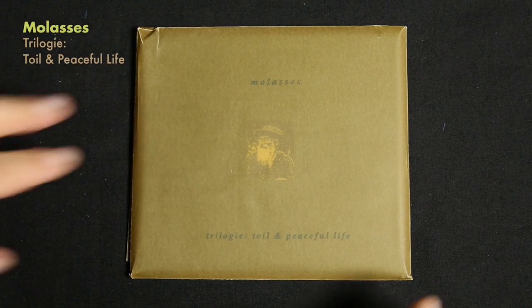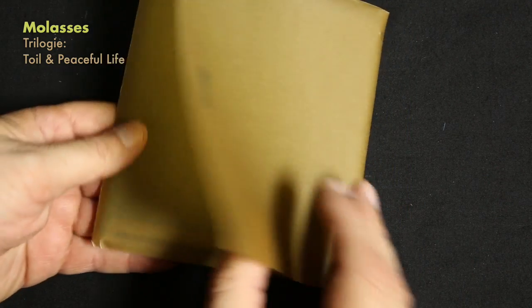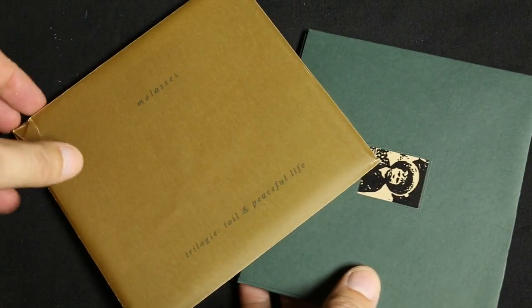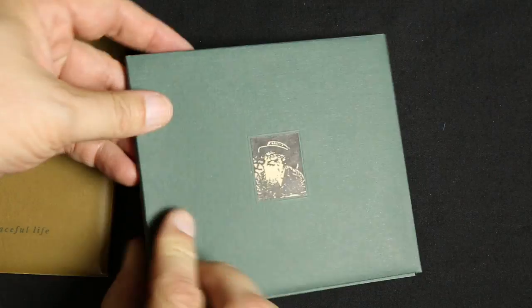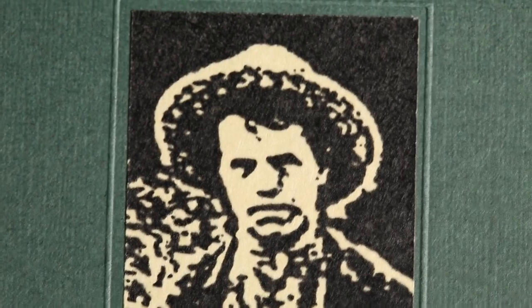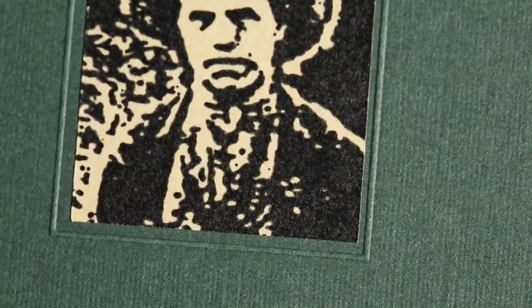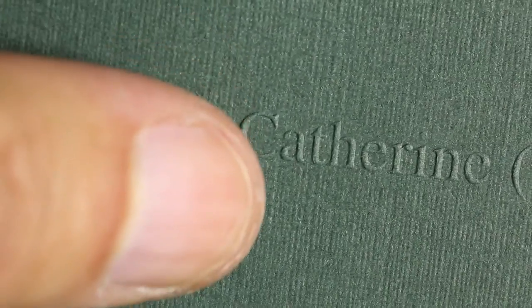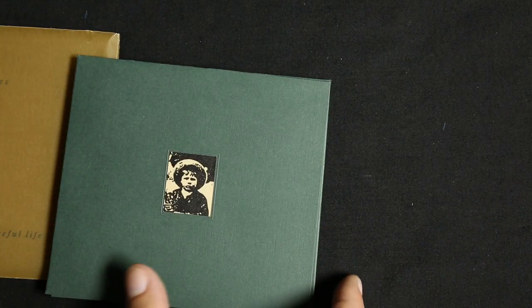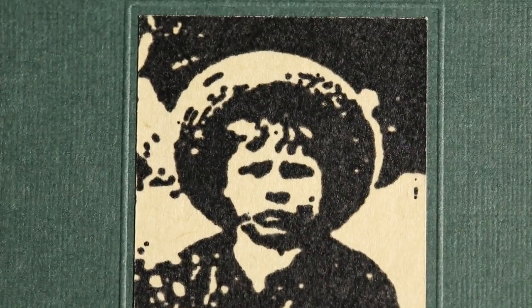Molasses — I just want to show this one really quick because it has the transparent cover, so you can kind of see what's going on before you pull it out. But the CD case itself doesn't have any transparency, and I just like the details on this. There are these nice little images and then some embossed text on the inside, so it's a very stark CD package. The transparent paper is really only used on the outermost case, but it's just such a nice clean design that I thought I might as well show it.